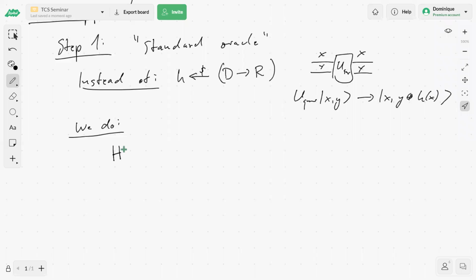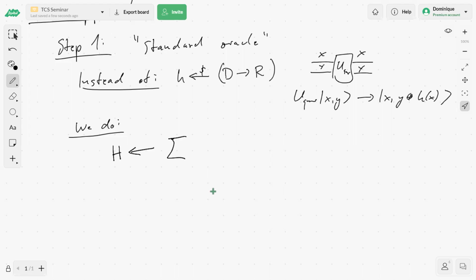the following initialization. We don't pick h randomly, but we take a quantum register and initialize this quantum register. So it's a really big quantum register. It's big enough to store the value table of a complete hash function. So if the hash function goes from n to n bits, this has n times 2 to the n qubits. It's a huge register, but we only need it conceptually.